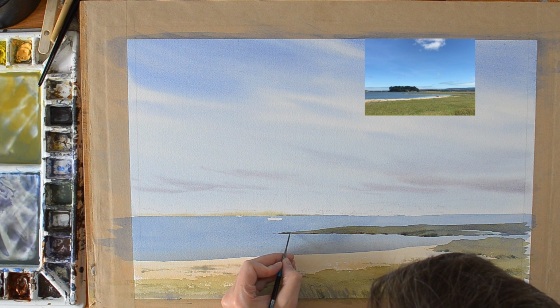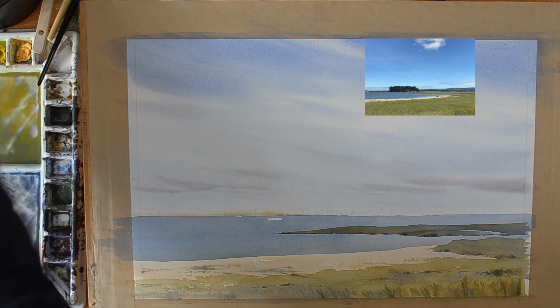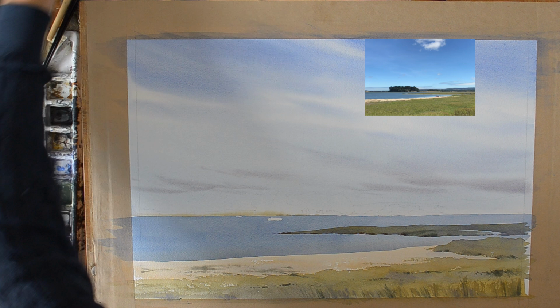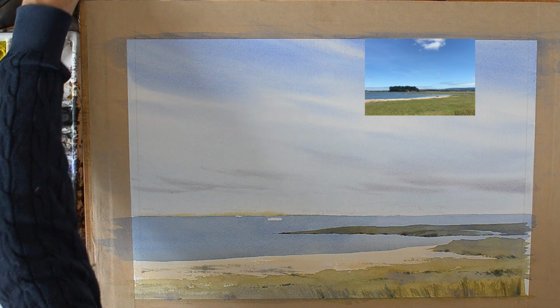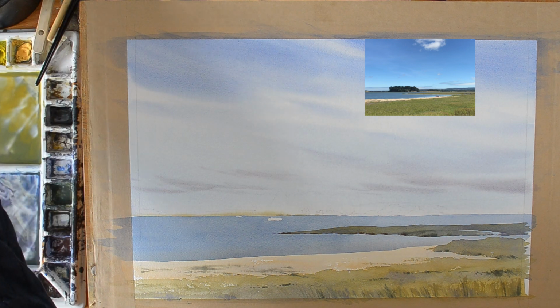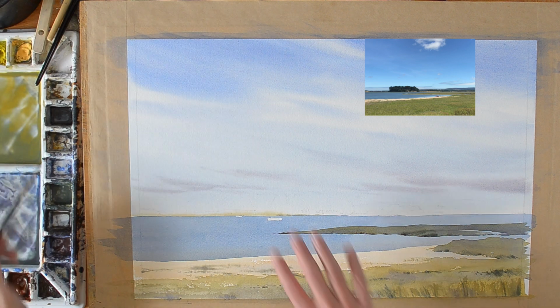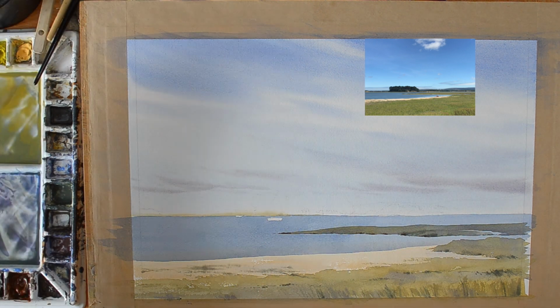not ideal. Now the tip on this little point here is actually quite dark, and I like the fact that it registers strongly against the sea there. It makes it lovely and crisp. I'm going to put in the distant hills, or actually I should say the edge of Poole Harbour to the left-hand side of Round Island here.